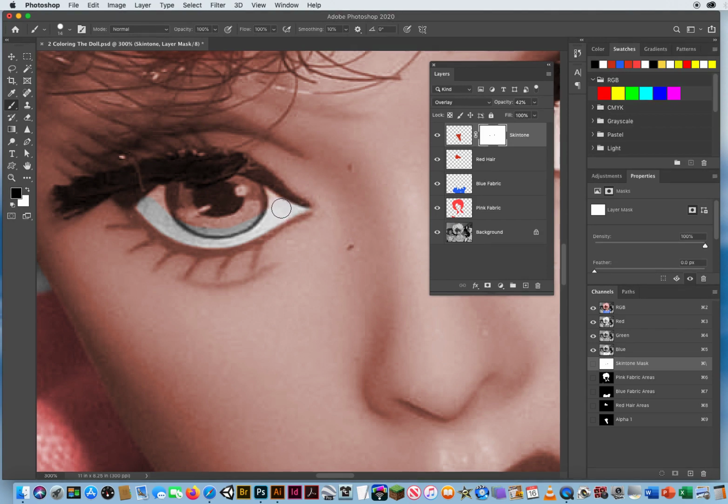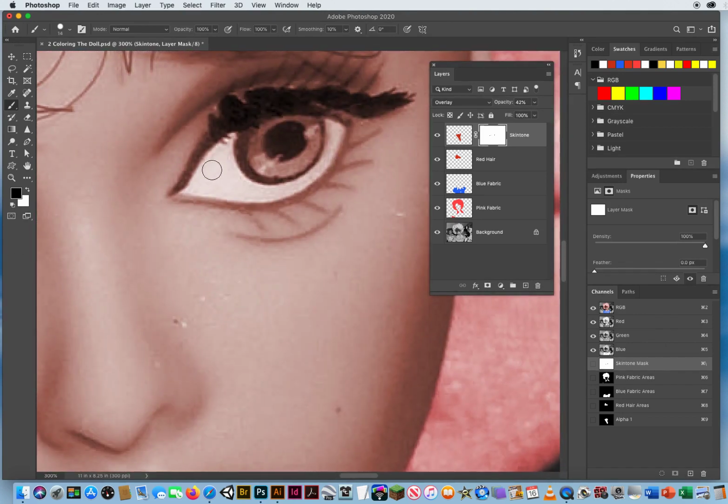X for black, and I'll continue to erase around the edges of the eye right here. Okay, if I have a corner, I just go past it. X for white, and I put the skin tone back on. Kind of create better corners there. X for black, and I'll continue to erase the skin tone from that eye.